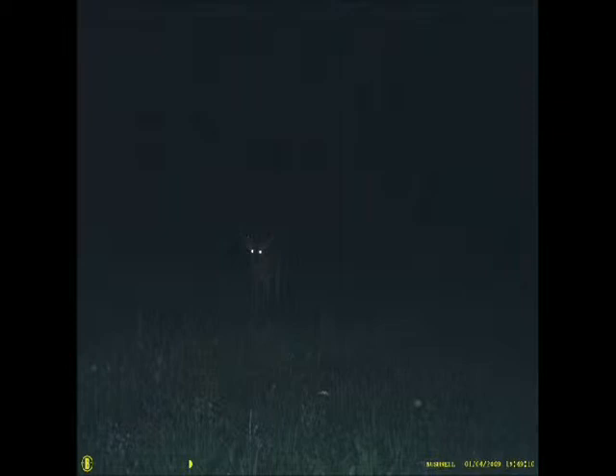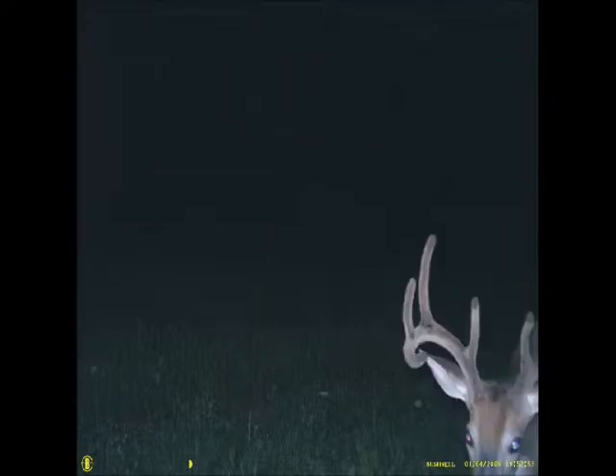Many of the deer come out in this field at night. This is a buck and here's another buck that comes to join them — both trophies. I bet both of these are at least eight points or larger. Nice big wide rack on this — it's all a wide rack.